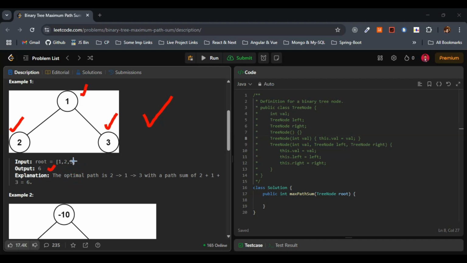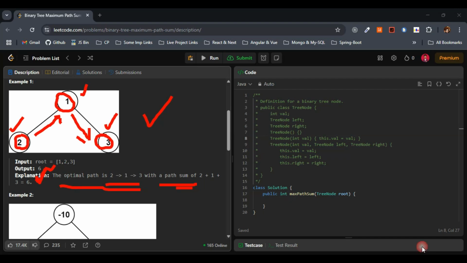The output is 6, because 1 plus 2 plus 3 is 6. The optimal path is 2, 1, 3 with a path sum of 2 plus 1 plus 3, which is 6 in this case. So this will be the output.